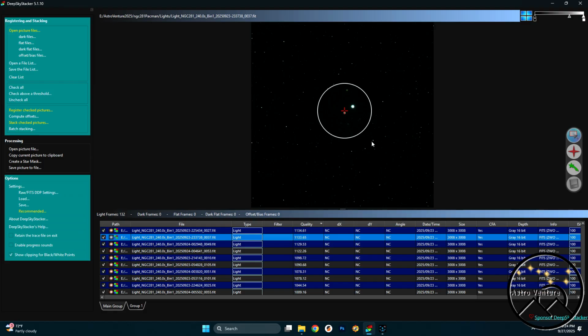So there you have it. Deep Sky Stacker is amazing. Again, none of us should ever complain whatsoever on this, but there are a couple little things that can mess it up. Sometimes clouds going through will trick the program into thinking it's got a higher signal ratio than what it does, and it'll count that as a good quality image. And the other one is sometimes it just misses, as you saw with those stars that my mount was kind of jerking around on.